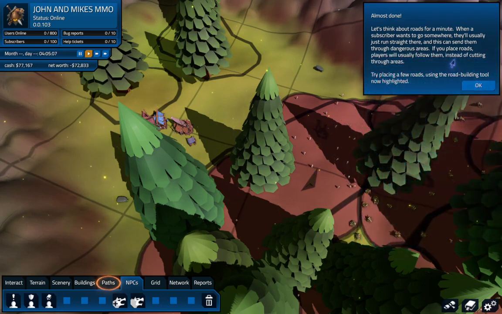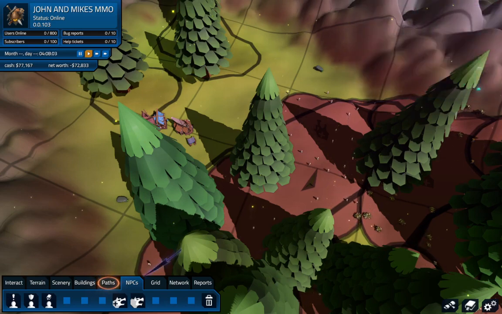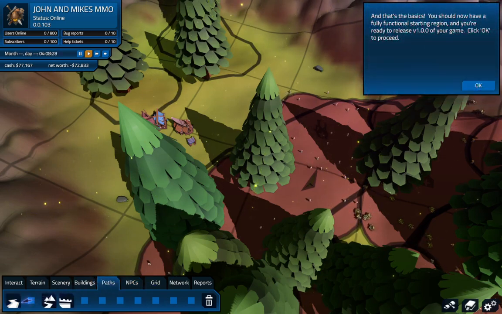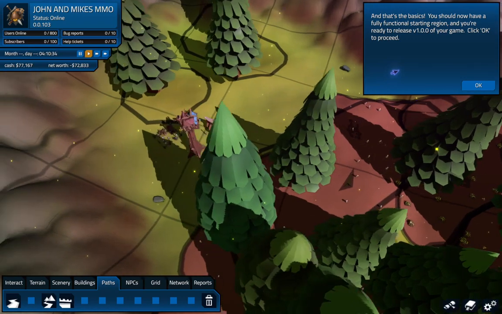Let's think about roads for a minute. When a subscriber wants to go somewhere, they'll usually just run straight there, and this can send them to dangerous areas. If you place roads, they will usually follow them. Try placing a few roads using the road building tool. Paths. And that's the basics. You should now have a fully functional starter region, and you're ready to release version 1.0 of your game. Click OK to proceed.